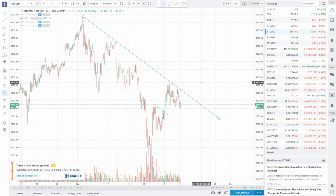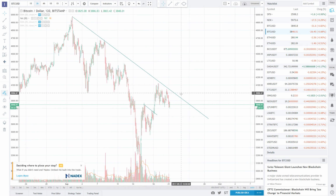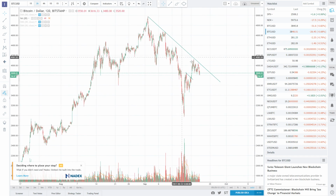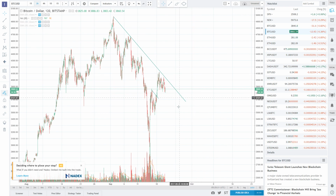So what's actually happening up here? We've been talking about this declining trend line, and this declining trend line is really putting a ceiling on this market. Unfortunately, that ceiling gets lower and lower and lower, the further we get out in time. As this trend line extends out, eventually it needs to be broken to the upside, or it's just going to push us down lower. As far as why it does this, for those of you new to charting, there's no really great reason for this. It just kind of works and it kind of happens, so we just go with it.